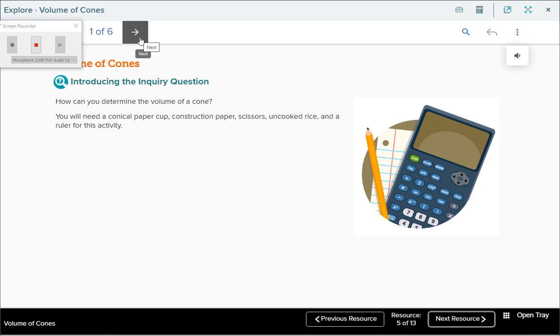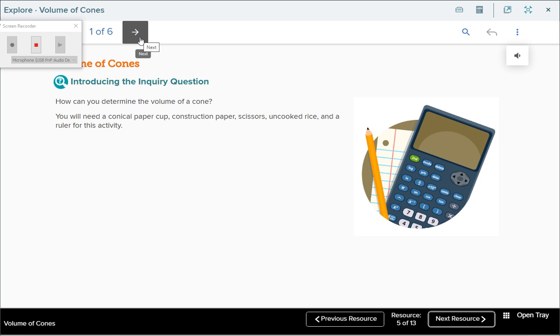Basically, if I look at a cylinder compared to a cone, these are almost the same size circle. Is this going to be less volume than this? Yeah. Okay, so do you think it's about half the volume? No. It's actually more than half. Think about this: if I had two of these, they still wouldn't make up the entire volume of this.